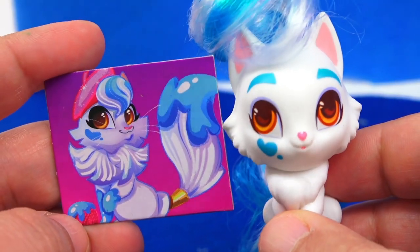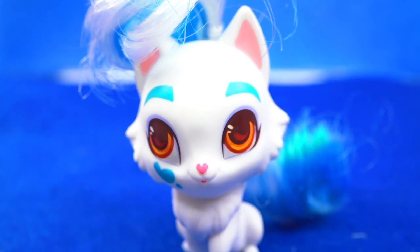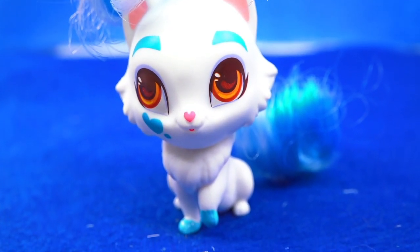And so our first victim, custom, is called Picasso. I think the idea of this little Hairdorable pet is that Picasso is actually an artist, and all these little splatters and markings are supposed to be paint. But for those of you new here, we don't just keep things as they are. We love fantasy creatures, more often than not creatures of darkness. But today we're going to stick with the idea of cute, but still fantasy.